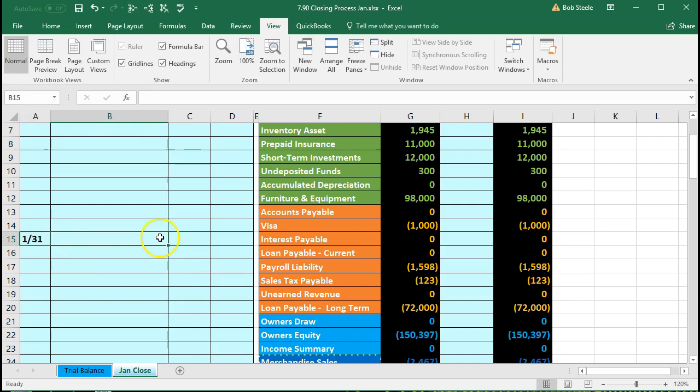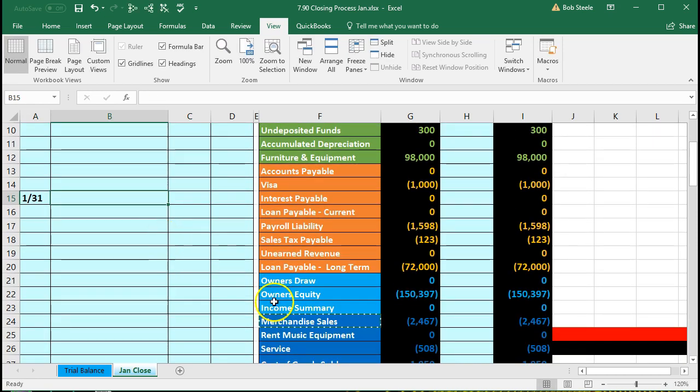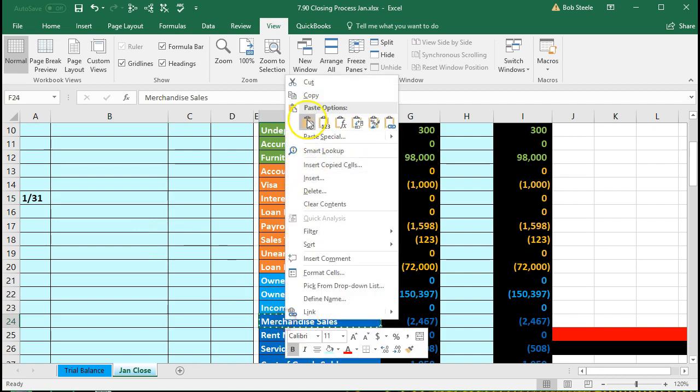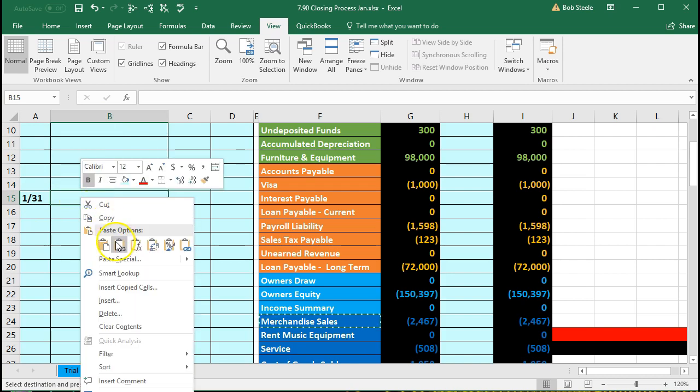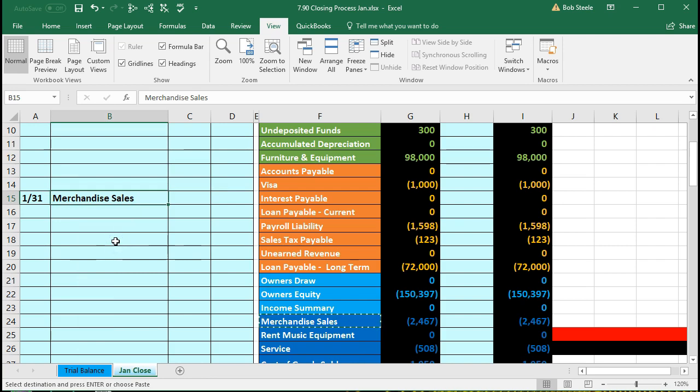131, so we could see the income statement accounts, and we'll say that this is going to be a debit in B15. So I'm putting it in B15. If you put them in the exact same cells, it'll be a little bit easier to follow along. So we'll put it down here so it's closer to where we will actually be posting. So there we have that, and that's going to be for 2467.